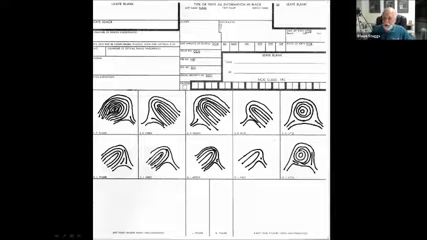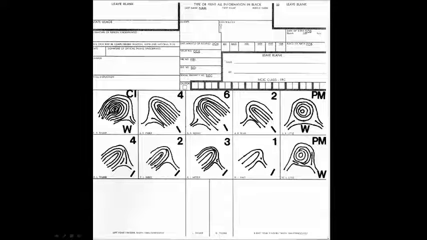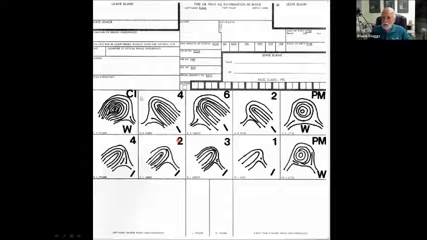When you block out a card, you actually write on here your findings. So this is a central pocket whorl. I put a W there because it's a whorl. We can see that. It's a central pocket whorl, and it has an inner tracing. And then this is a left sloping loop here, and there's a trace of 4.